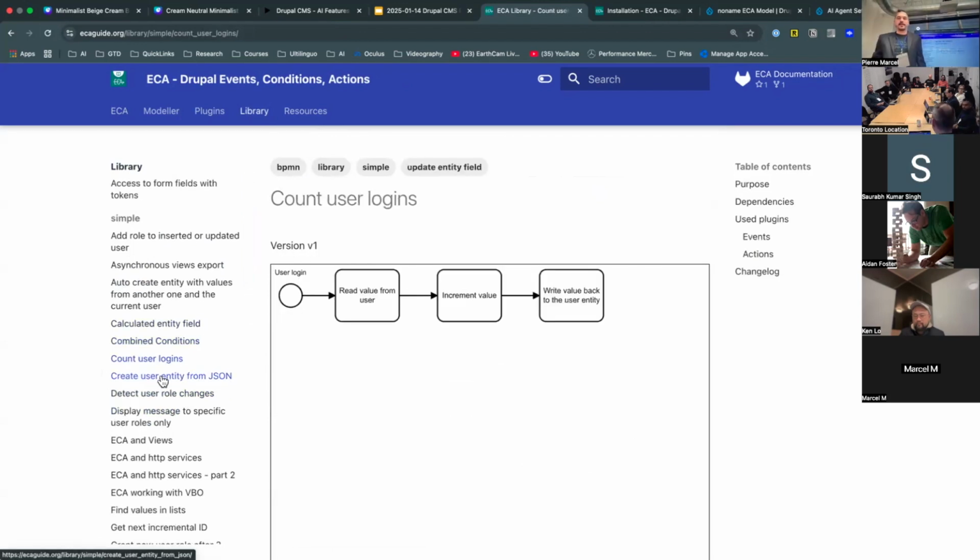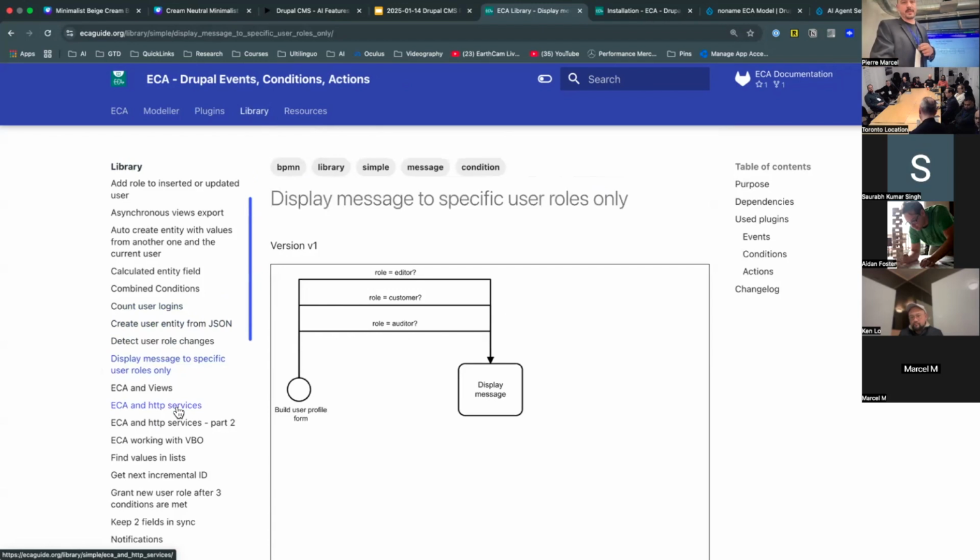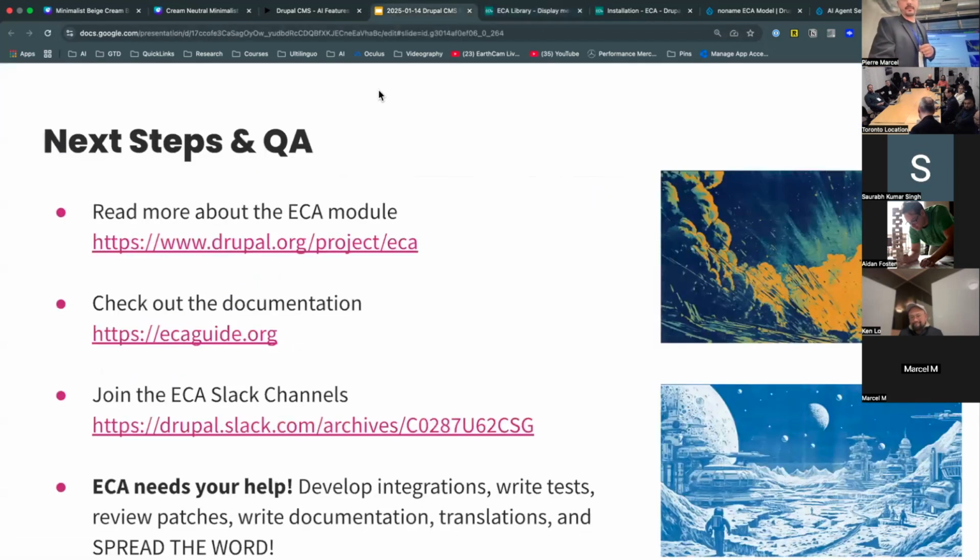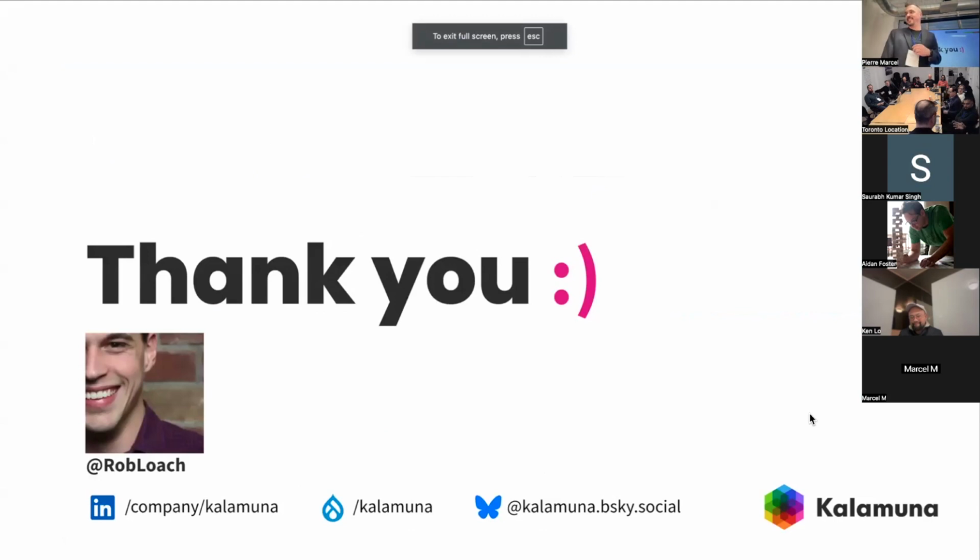Yeah, very cool. And you could imagine setting up different agents like this. We were talking about AI, like setting up different agents to post out to social media, to act on certain conditions, like a super crazy HubSpot thing. Fun stuff. Man, Drupal is so powerful. Once you spend an afternoon like we just did, and look from the beginning, from recipes to AI to ECA, it's insane how much we have packed into this system in the past, what, 20, 25 years now? I think it was 2000.